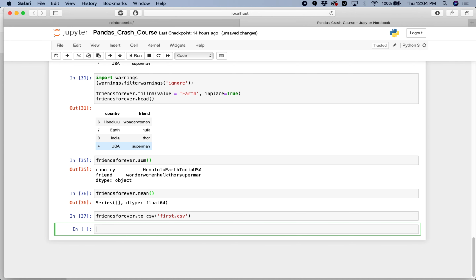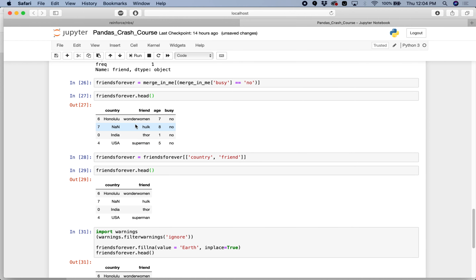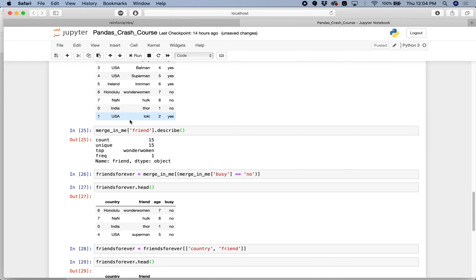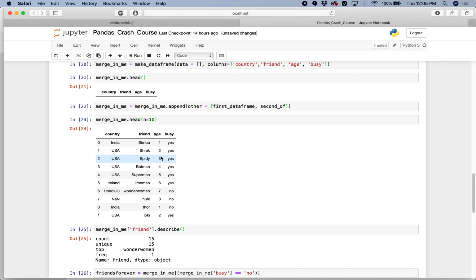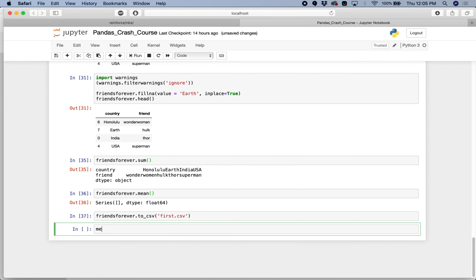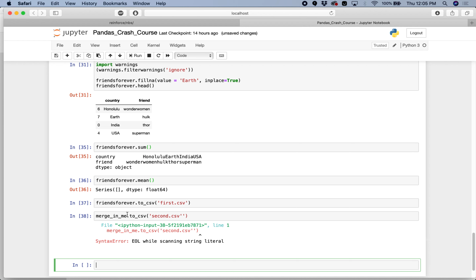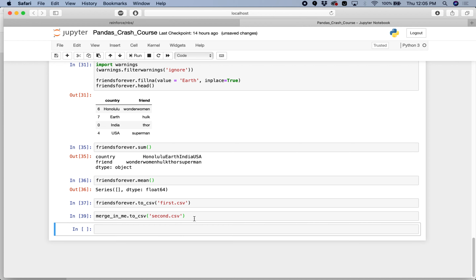Cool. And let's take another data frame quickly, this margin main data frame. Margin main dot to CSV. Save it as a second CSV. And I made a typo. Here we go. Now we have two CSVs.